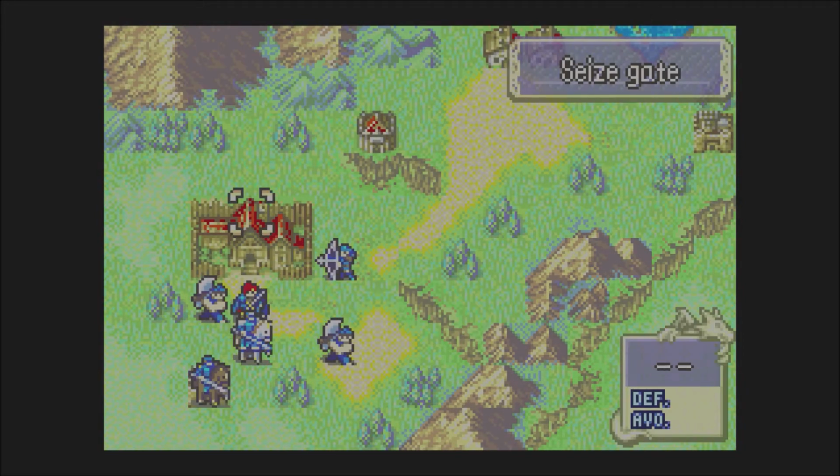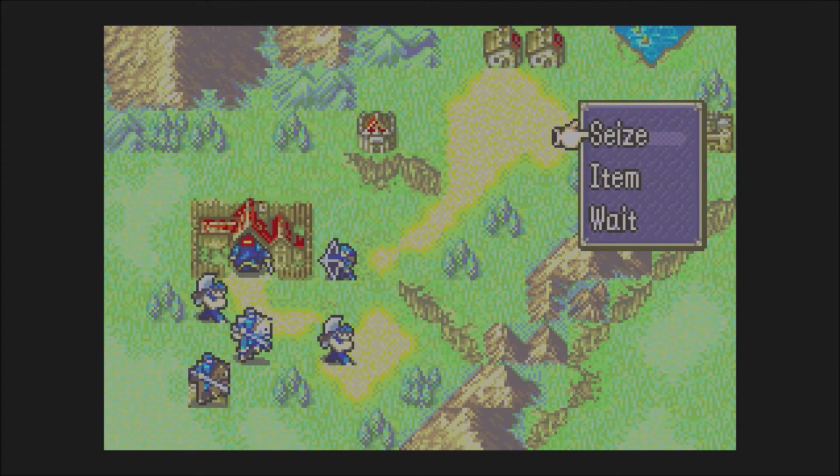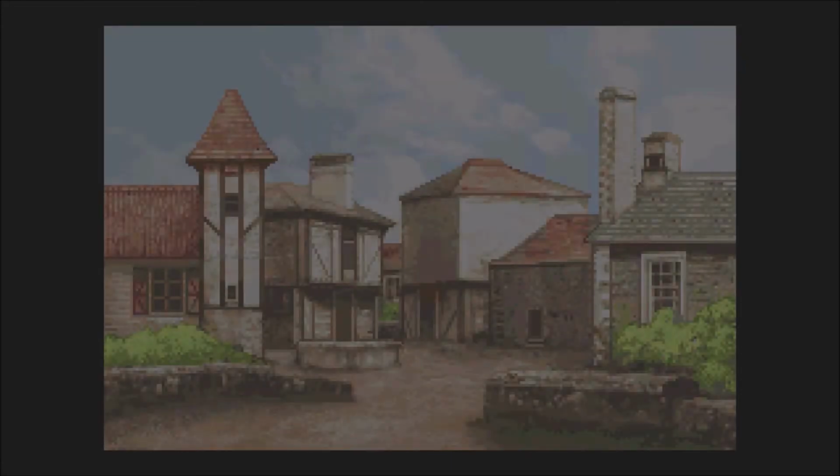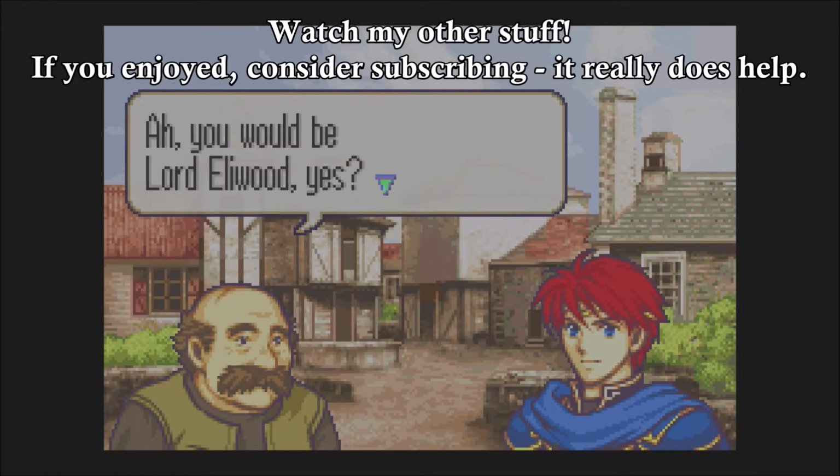Alright, so, upon seizing, that will do it for this episode of Fire Emblem 7, Eliwood Hard Mode. On the next episode, we're going to be doing Chapter 12, not Chapter 2, because this game has 10 tutorial chapters that I didn't play. So, in the next episode, we'll be doing Chapter 12, Birds of a Feather.